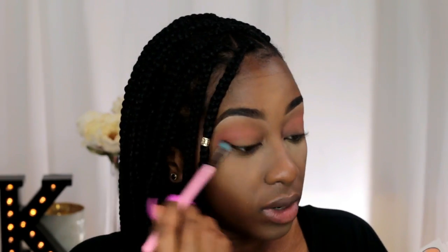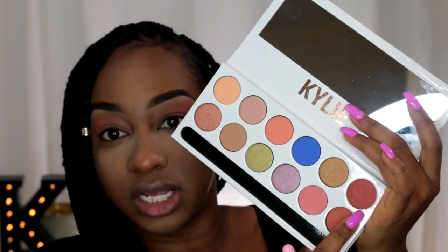Now that I have that peachy shade applied in the crease on top of Sandy, I'm just going to use a little bit more Sandy to blend out those peachy edges. I don't want any harsh lines, and these shadows already are blending out so nice with this shade right here on my lid. So I'm going to use this flat brush just to pat that on my lid.